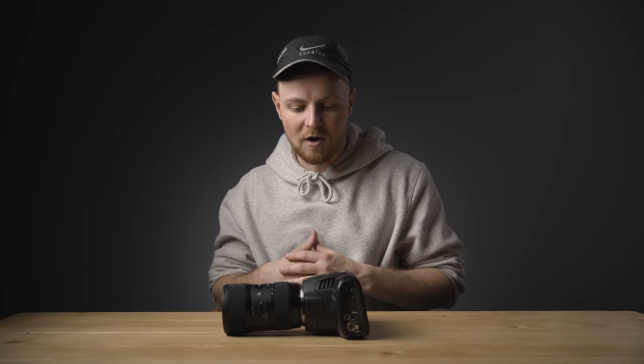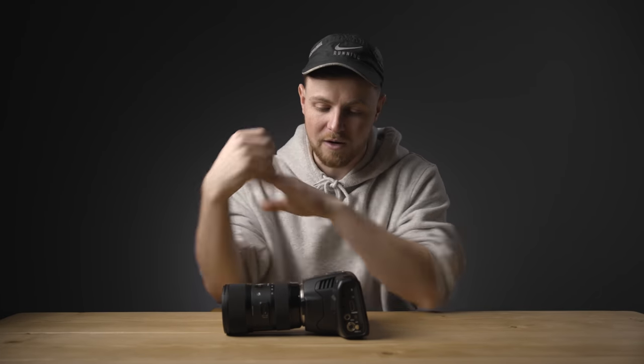The bad battery life leads on to another issue: when the battery dies, that shot is corrupted because the camera can't write that last bit of metadata. Whereas with brands like Sony or Canon, when the battery dies, they finish writing that file before shutting the camera down. Blackmagic don't seem to do that - if anyone knows of an update or workaround please let me know, but my experience is I've had a few nightmares with it.